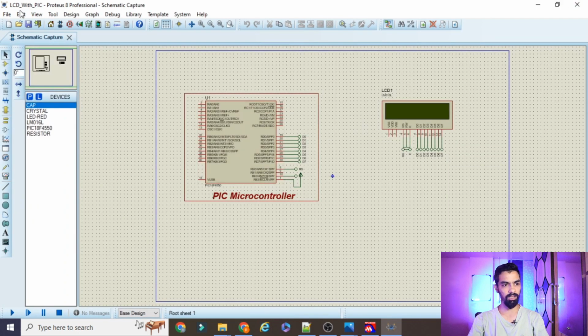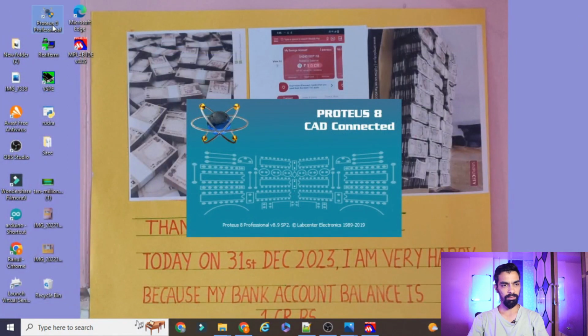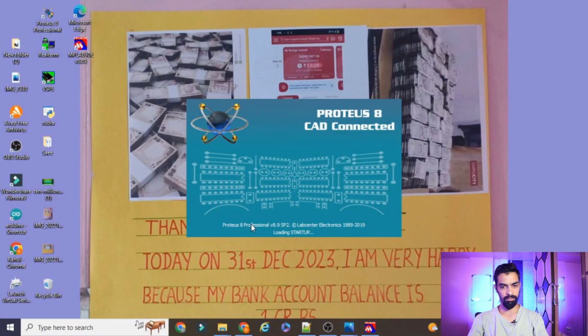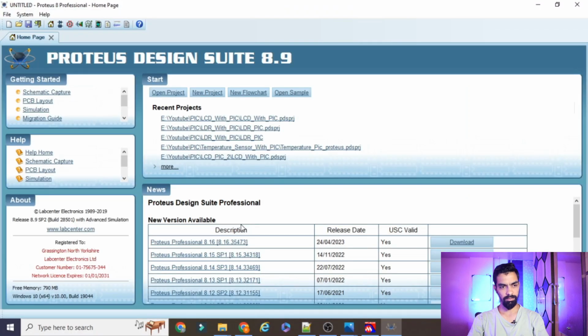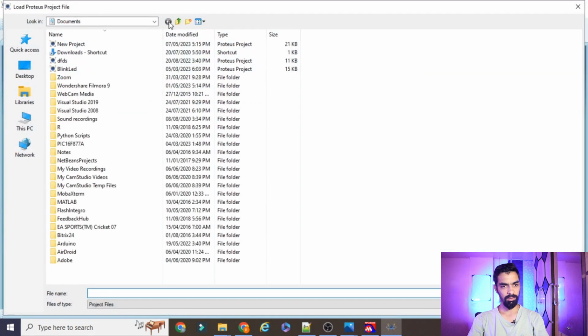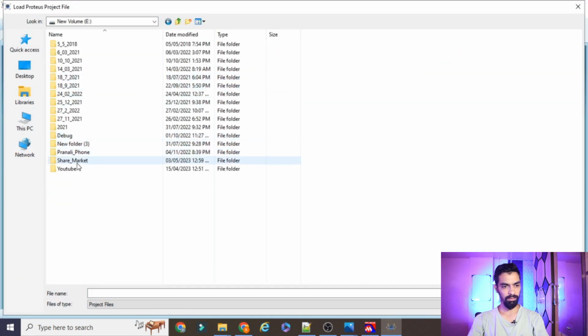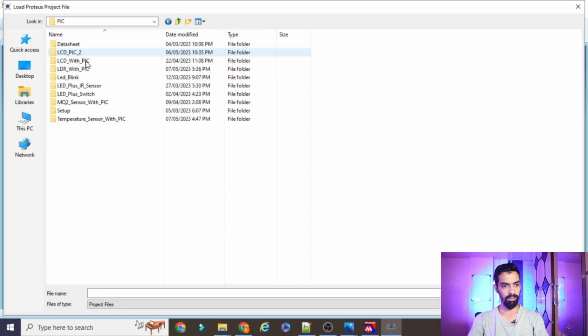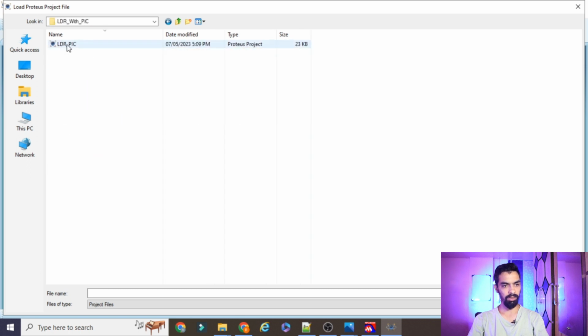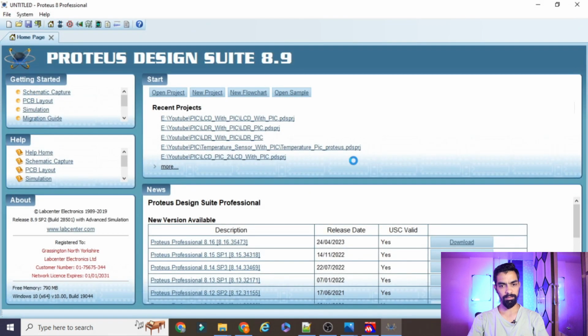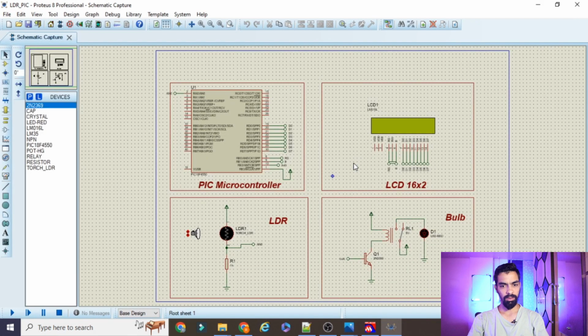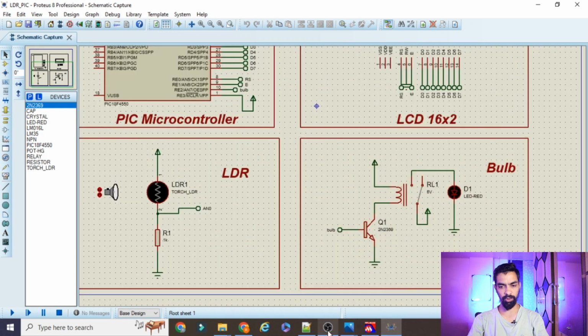Sorry, not this project, again I will open. Open project, then downloaded folder, YouTube, PIC, LDR with PIC, click on open, then automatically you will find the ready-made simulation.